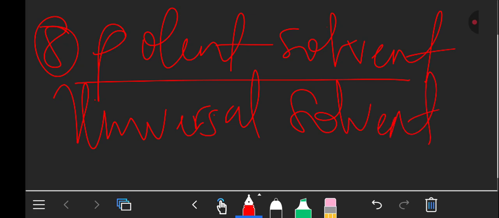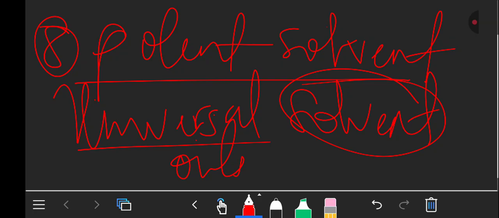That is just a literal understanding, a theory that water is a universal solvent, because there are some substances which do not dissolve in water. For example, the fats do not dissolve in water. Okay? Oils do not dissolve in water, but it is called a universal solvent because it is able to dissolve many substances, okay, more than any other liquid. No wonder water is said to be a universal solvent.